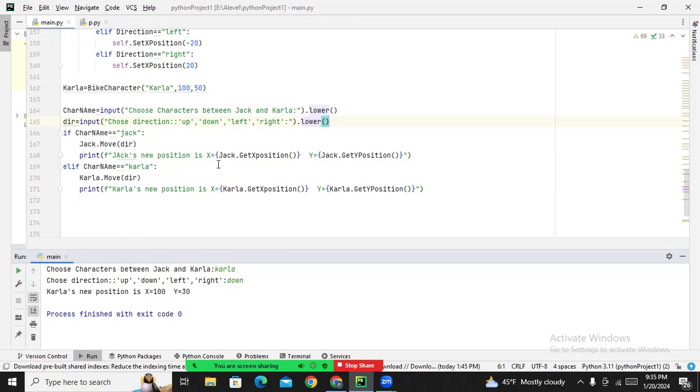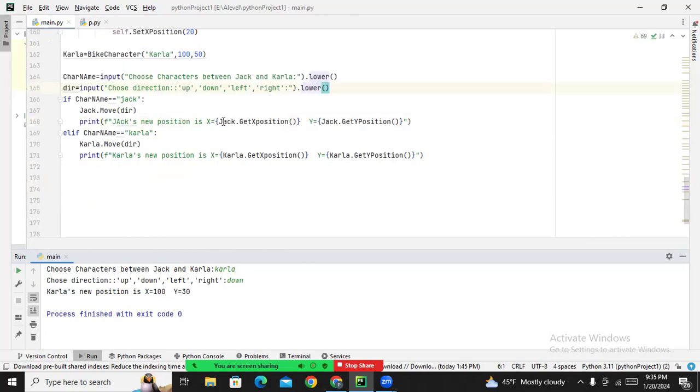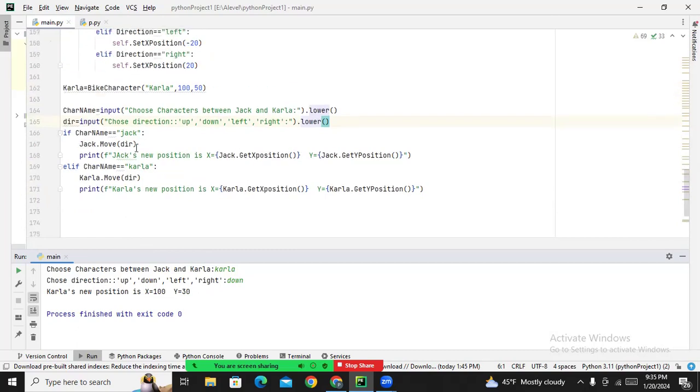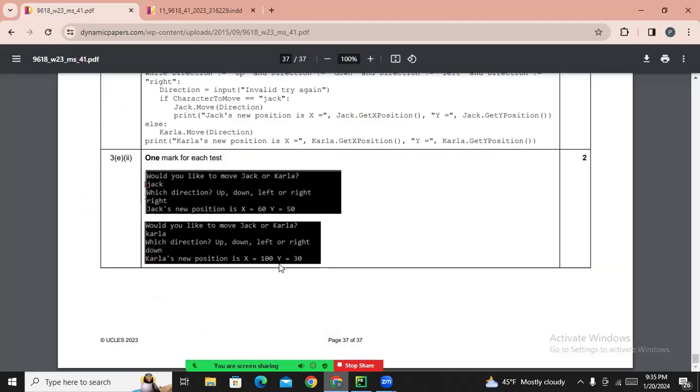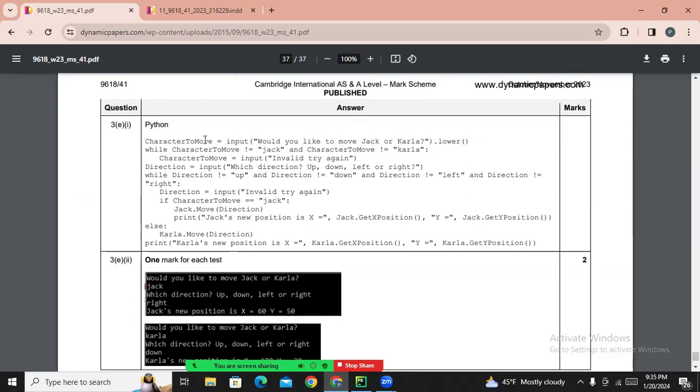Okay. Now, we have put it together. The question was for 5 marks, right? It is also considering if the user inputs a wrong Jack or Carla, like Carla 99, Carla 69 or something like that, it will give invalid, try again, and it loops until the user writes the correct character name.